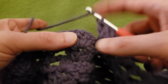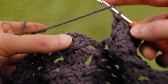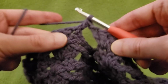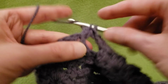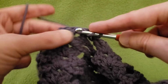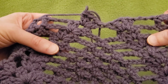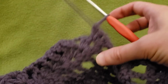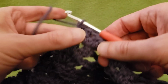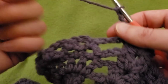Now you want this to be relatively tight. So I'm going directly into the cluster over here, just skipping over all of this. So it's going right in there with 2 doubles, chain 1, and 2 doubles. Like I said, it gets cinched together, bringing it together and really changing the overall shape. So that is what I've been alluding to for a while now. Okay, chain 3, and let's work on this pineapple.